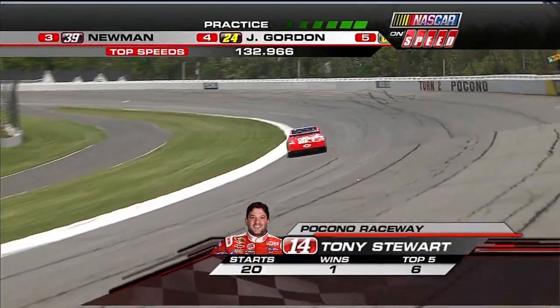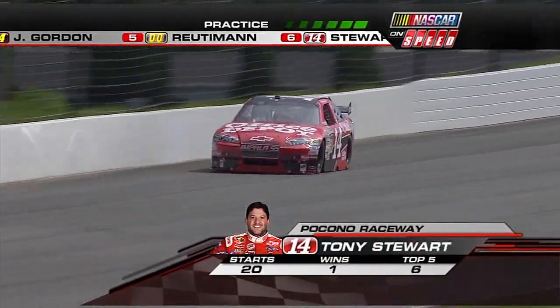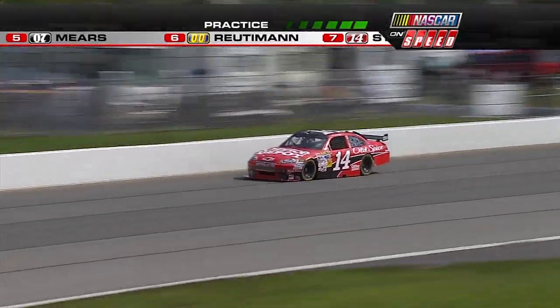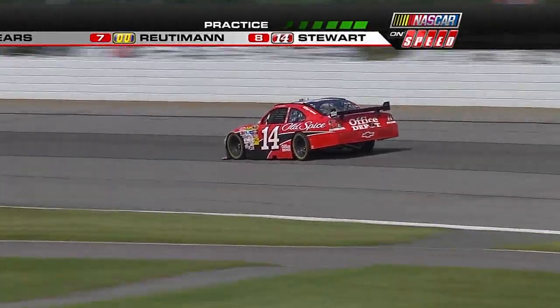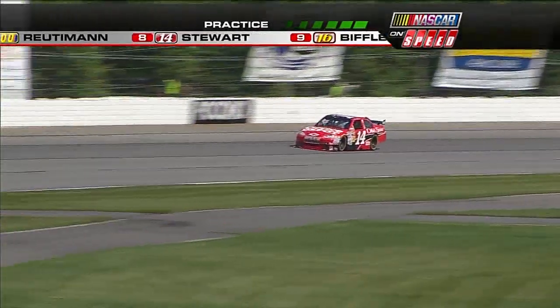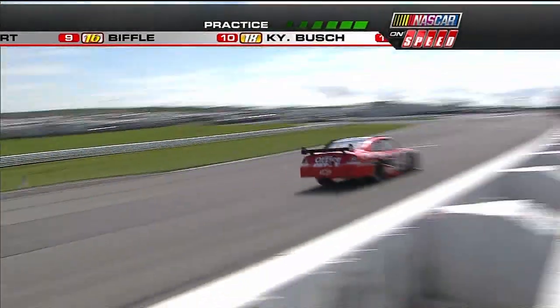And Larry, talking to Chad Knaus Monday on This Week in NASCAR, he talked about brakes being more of an issue here at Pocono. Well, there's no question. I mean, everywhere we go with this new car, being heavier on the right side, a higher center of gravity, seems like it has magnified brake issues.